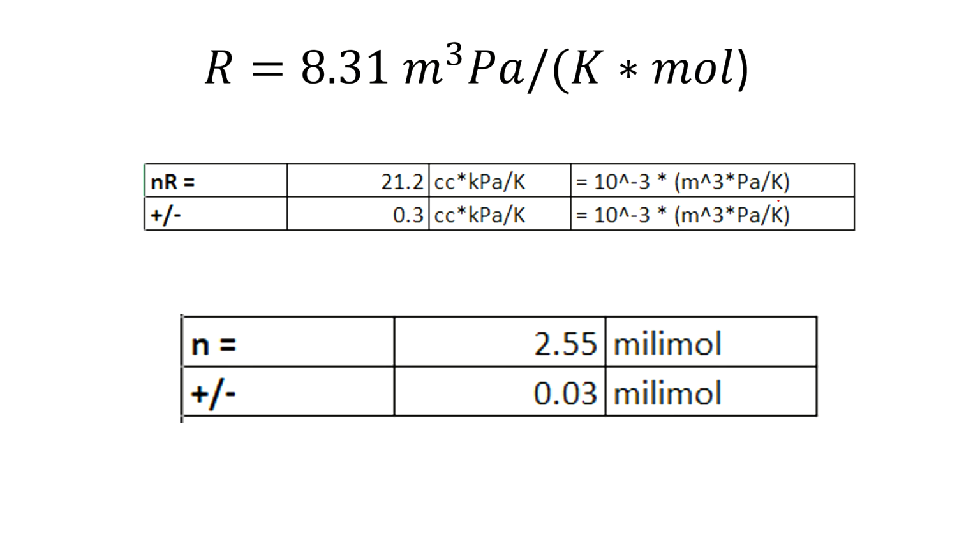Accounting for both of these in the uncertainty and the value, and then dividing by R, we get that the number of moles is actually 2.55 millimoles, or a thousandth of a mole. And this is expected because it is a very small volume, and for gases the number of moles needs to be small as well. So 2.55 millimoles is roughly what we expected, around the same power. So here we can see how the ideal gas law can actually tell us how many moles are in this gas. Thank you for watching.